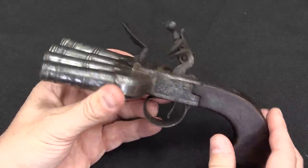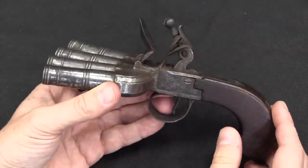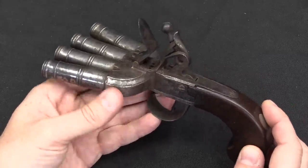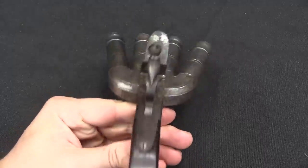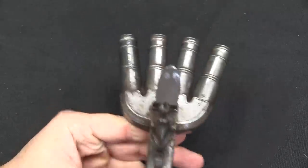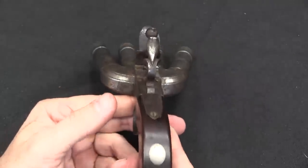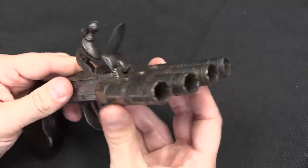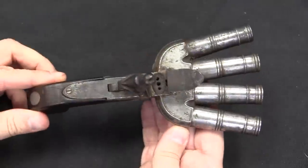If you are actually in a position where if you have to shoot someone you're probably going to have to shoot a bunch of people, this does make some element of sense. If you can hit — best case — four separate people all at once before you have to go to a sword, that evens the odds a bit no matter what they are. In today's view, obviously this would be a really bad idea, just because — can you imagine the liability of firing this in a defensive situation, knowing that you're firing at about a 20-degree spread and you're going to hit all sorts of things that you're not aiming at? You could never use something like this today.